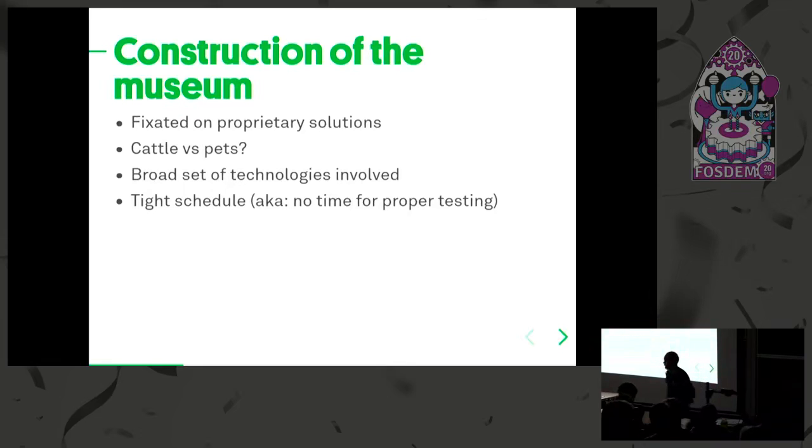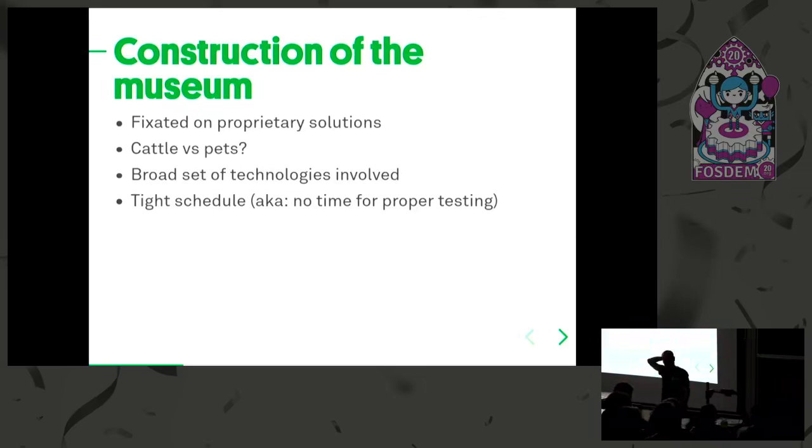I put there cattle versus pets. It's like a big question mark for them. They didn't even consider it. Everything in the museum is considered like this special thing. And they basically are used to just making that thing, and then, here you have it, and you maintain it or something.